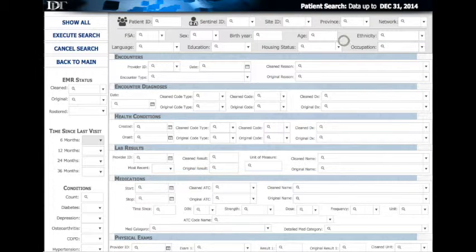Now with ethnicity, I know for this particular test database, there's not any data in there. A way that I could quickly check that without having to do a search is by clicking on the little arrow, the drop down. When I click on it, no values are shown, which means there's actually no data available about ethnicity in this particular database.